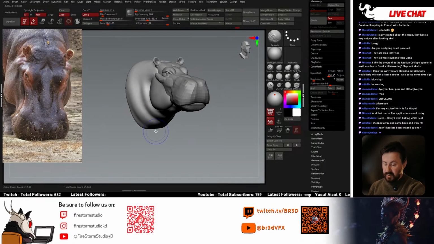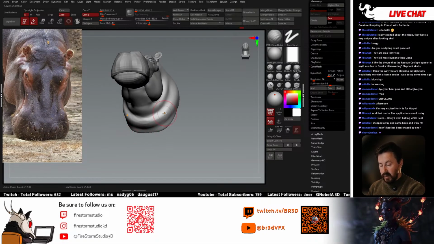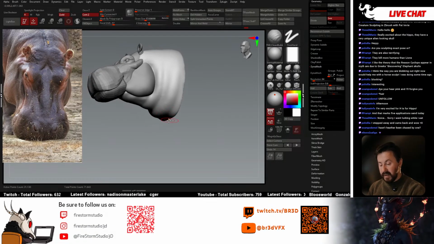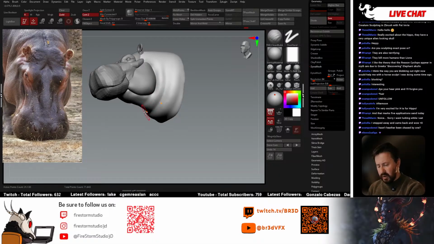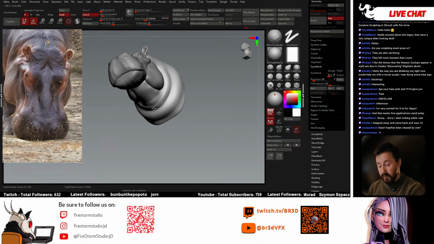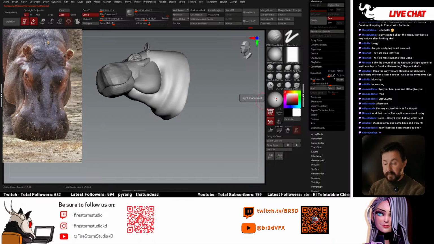And we're just going to smooth it back as we go. Now, you also might find that as you're sculpting in ZBrush, it can sometimes be a bit hard to see what you're doing. And what I mean by that is you'll see that we've got some very harsh shadows. And that is by nature of the material and the lighting, which is why on my toolbar here, I have an interactive light.